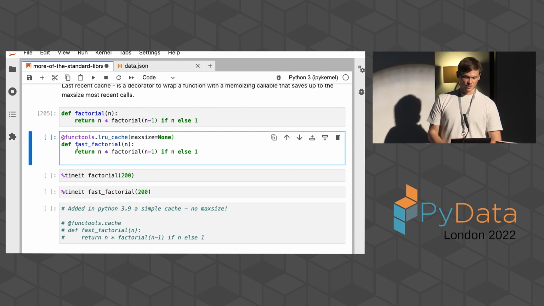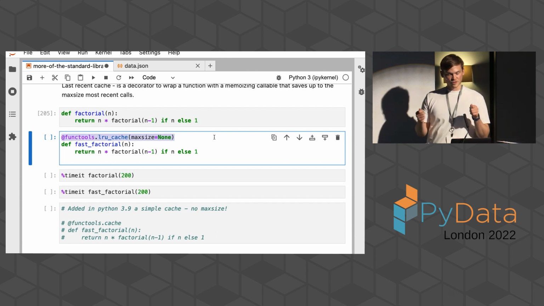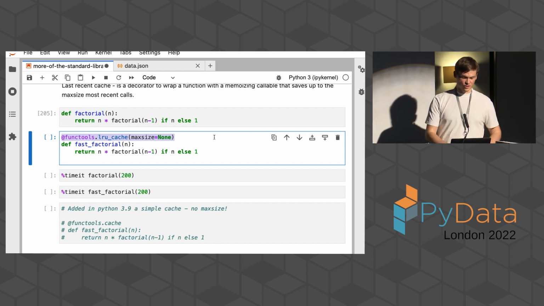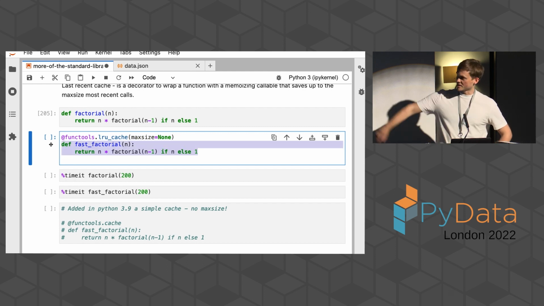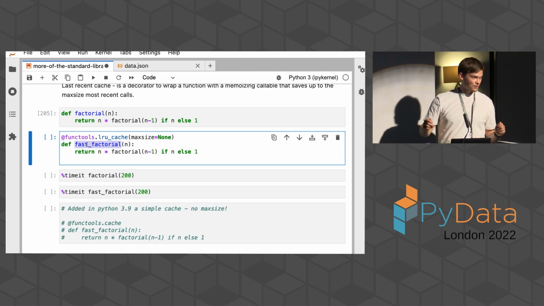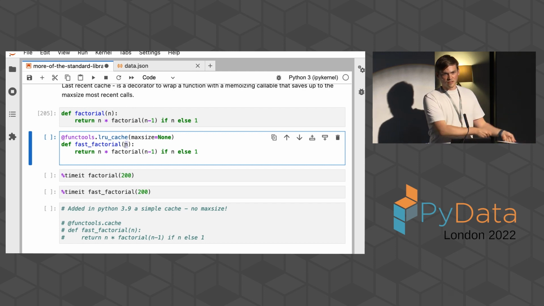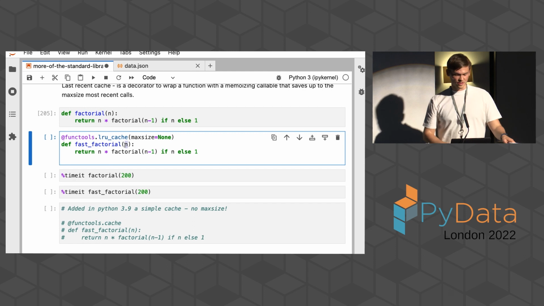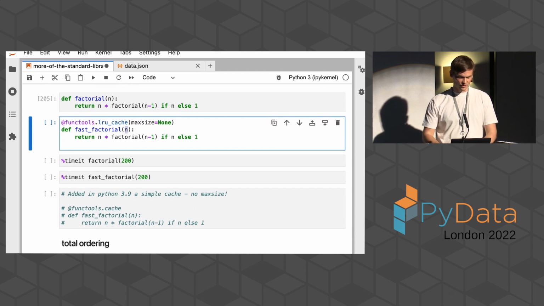And I'll explain a bit more about what this is doing. As functools, a decorator is a function that acts on another function. This is the function it's acting on. It's going to take this one and make a new function. It's going to give it the same name, fast_factorial, but it's going to add a cache as well. So when it tries to find the factorial of 10, it's going to check first in a little cache it keeps and say, do I know what the factorial of 10 is? If so, return it, else let's start calculating. So that's the idea of a cache, and this is one implemented for you in the standard library.